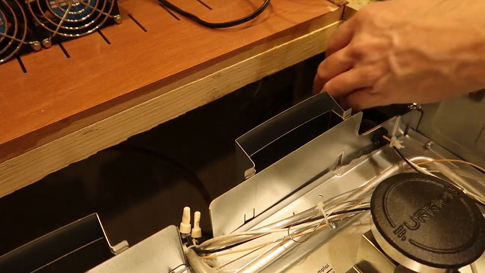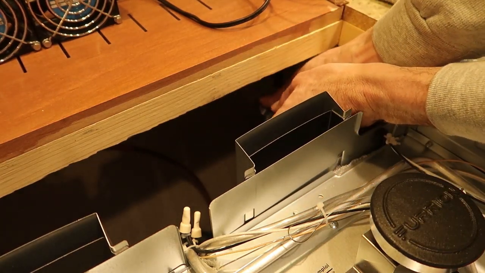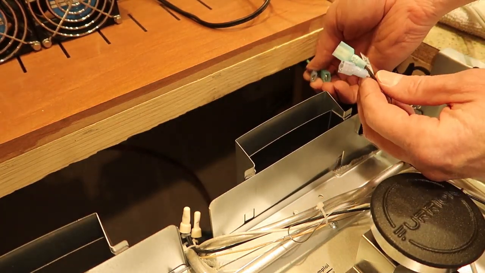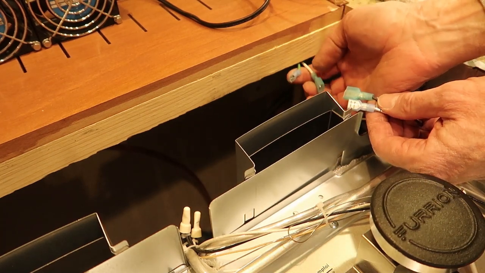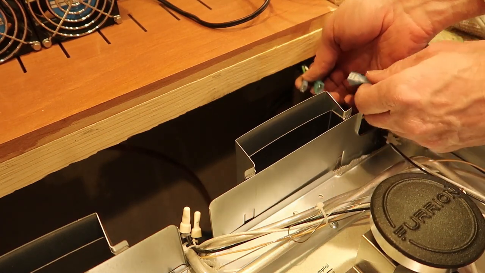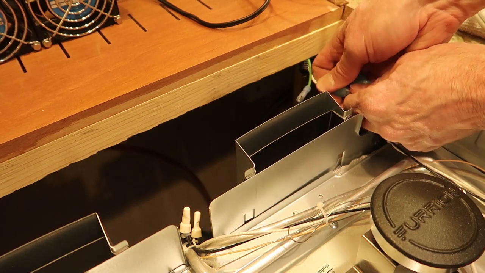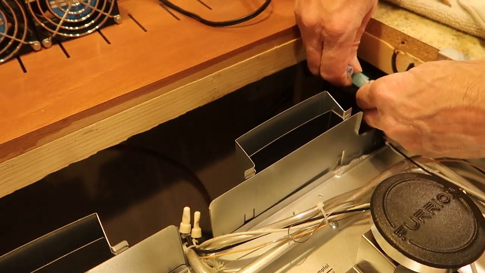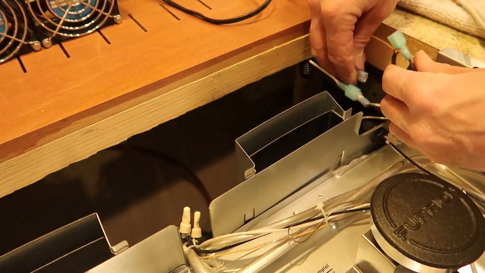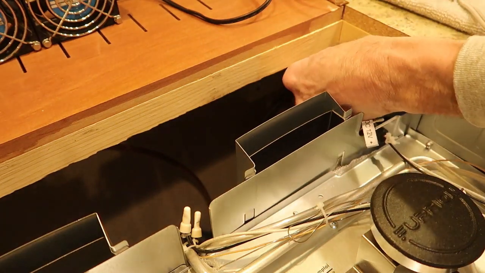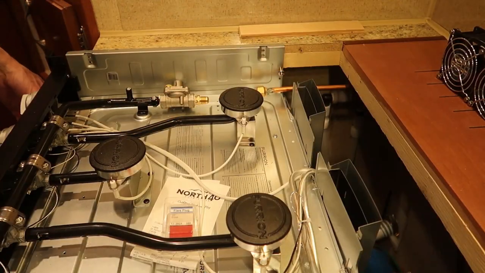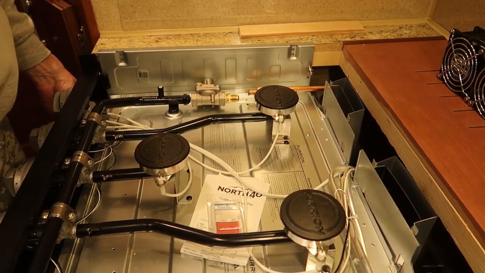Once I have the oven slid partially into place, I'll reach back here and connect my wires for the knob backlighting as well as the oven light. So white is ground and then my power feed coming from the RV, I used a green wire. And that connects to the black wire. And we'll go ahead and slide it the rest of the way in place.